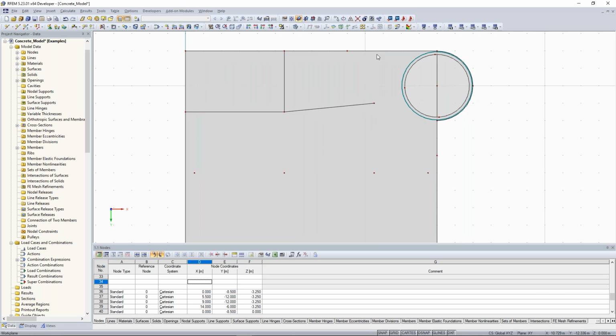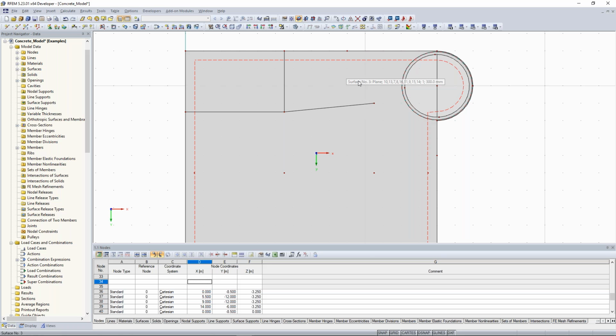In order to do that, please press the Alt key on your keyboard, because when you want to select this within this surface here, it would not be possible because you would select also the surface. For that, please press the Alt key and draw a selection window from the left to the right side. Now when you rotate the whole thing, you see I selected the column, the member, and also the nodes.